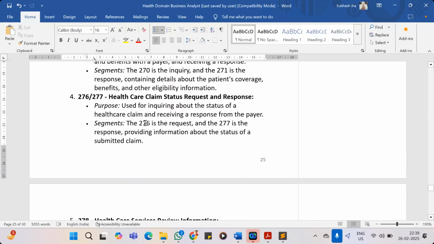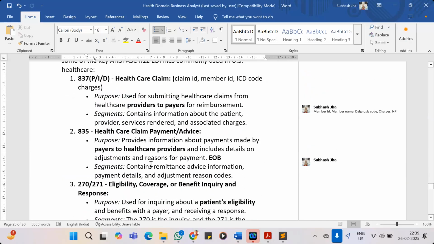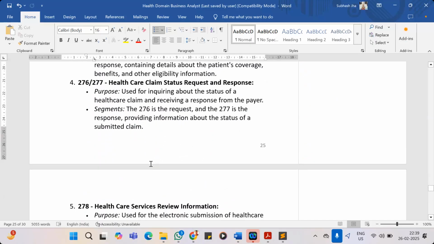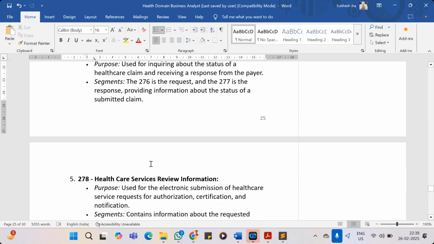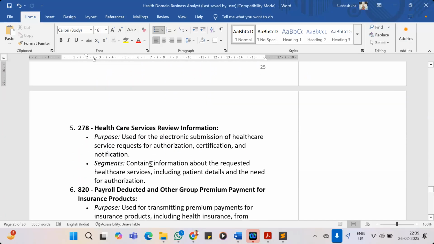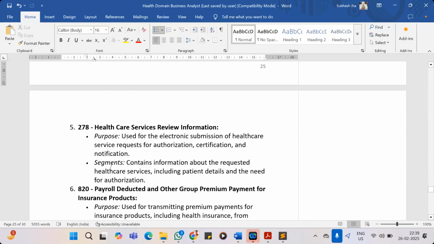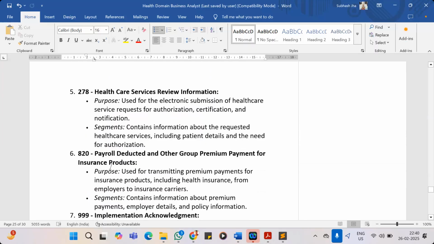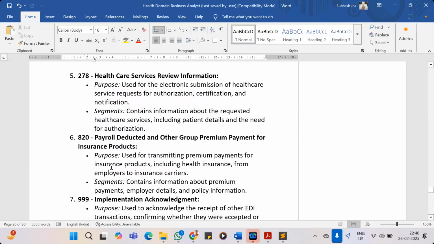All the files mentioned here are pretty important, and they have been asked a lot during interviews. So at least these files, whichever are mentioned here, you should remember what they do. 278 is a pre-authorization file basically. Yesterday I explained something about pre-authorization.